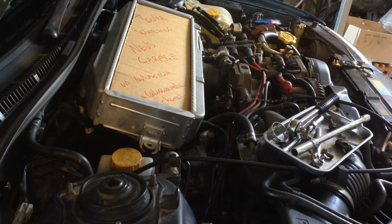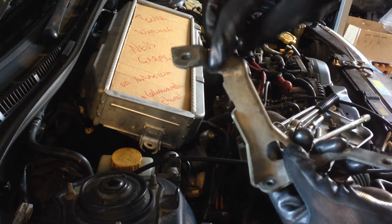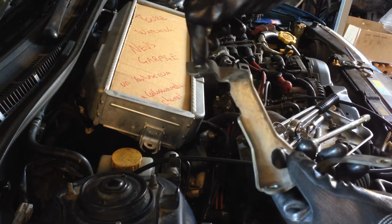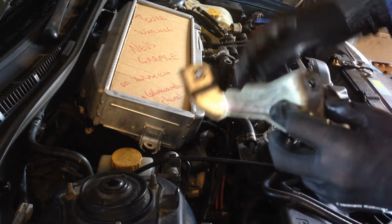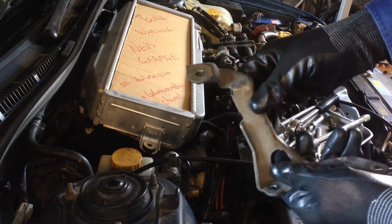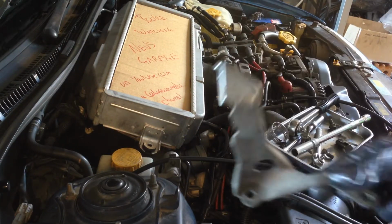Alright, so what I'm going to do first off, with this bracket is just cut it straight through there, because this here is actually touching the bottom of the intercooler. So I'm hoping this part will clear and I can just extend it on. Just like that.